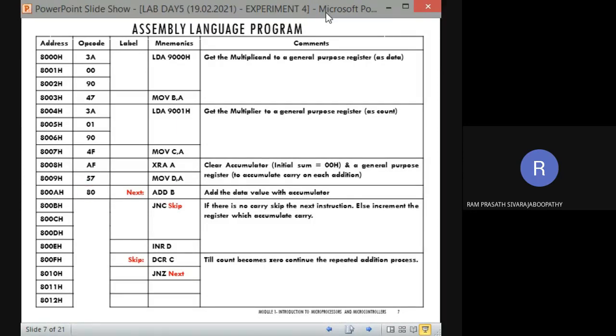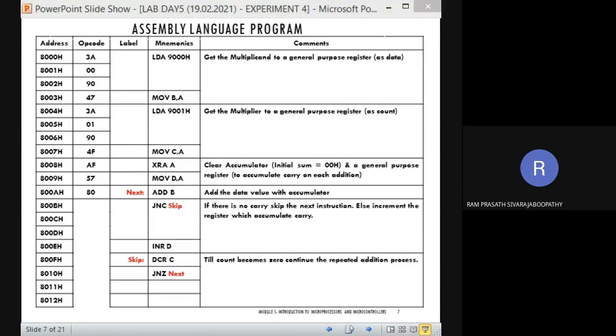Fine, very good. Coming to this instruction, you have to get familiar, especially when writing the output for branch instructions. Look at where the skip label is marked. The instruction DCR C is available at 800F. So JNC 800F must come here. So what must come for the skip label? 800F. Okay, now you people can tell.